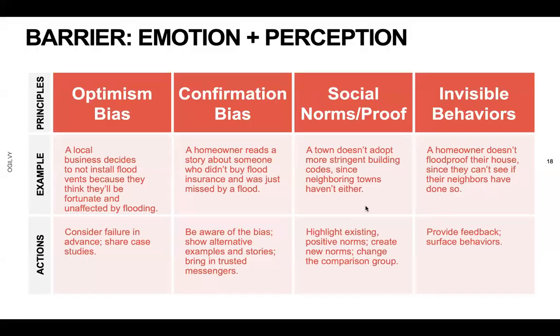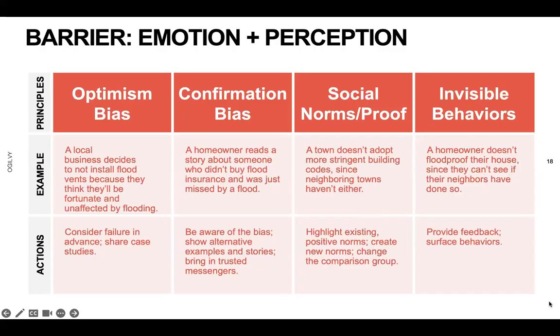The next one is confirmation bias, and I'll preface this by saying this is definitely one of the hardest nuts to crack in terms of the different behavioral barriers. This is when we selectively seek out information that confirms our pre-existing beliefs. And we might wholeheartedly ignore or dismiss information that contradicts those beliefs. This sometimes leads to narrow-minded thinking, or it could lead to poor decisions, for instance, not taking mitigation action because we're viewing it as too expensive to do.